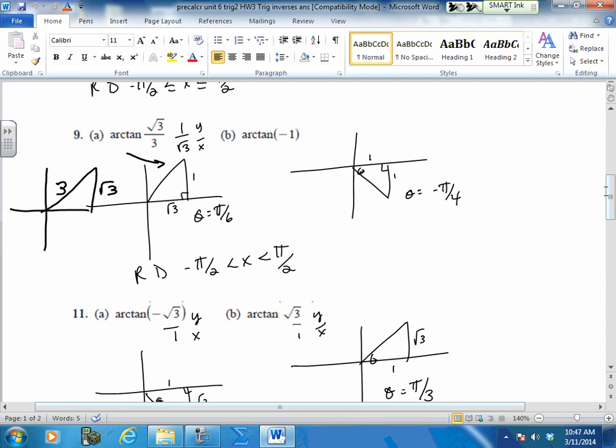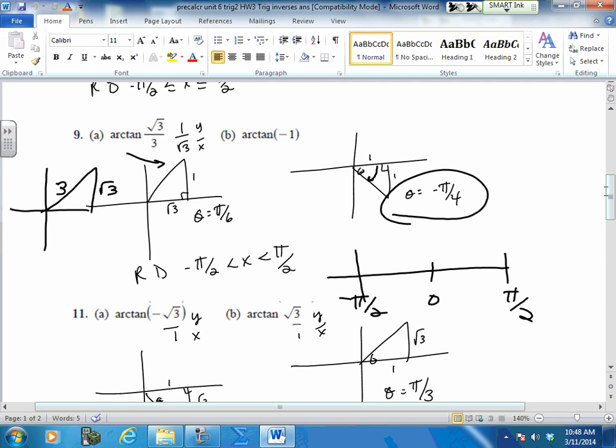Arctan -1. Those you should know now. The tangent of a -1, what angle is that? The tangent of 1 even. What angle has 45? So where am I? Quadrant 4 if it's negative. Remember, even though this has a 45-degree reference angle, you have to give this to me from negative 90 to positive 90. You can't give me 315. That is not in your domain. So negative 45 is in your domain, isn't it?